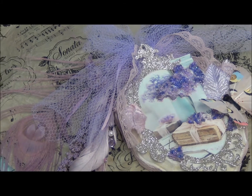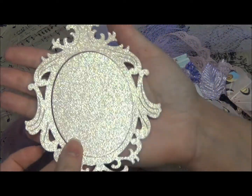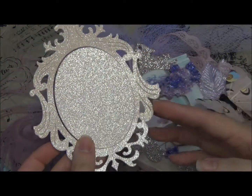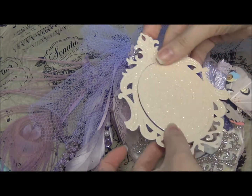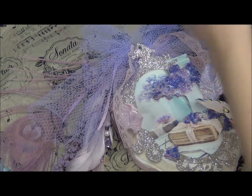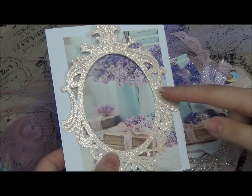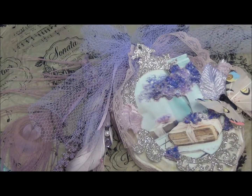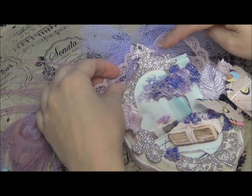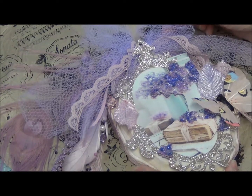gone, but I wasn't sure which color I was going to use, so that's the die cut itself. So I took this frame apart and I snipped it in several pieces. I snipped this and I snipped that, and I spread it apart because it was not big enough for the image. You see, it's way smaller than the image, so I just cut it in the places where I could save the swirl and open the frame, pull the frame apart, and use the pop-up dots to secure the frame here and there. So I went with this gold glitter paper from Michael's.